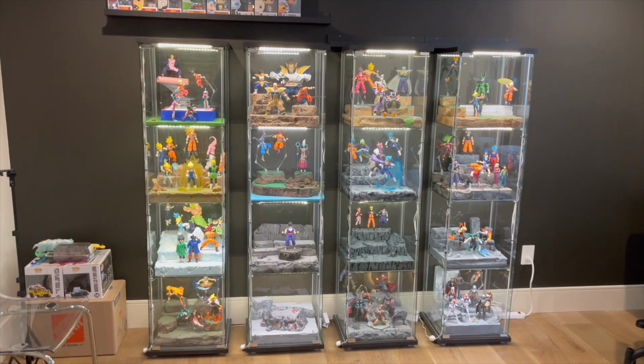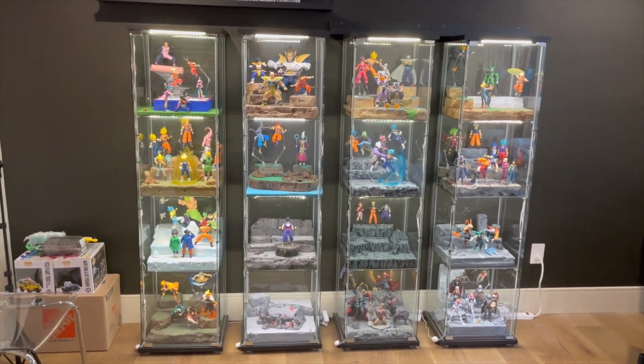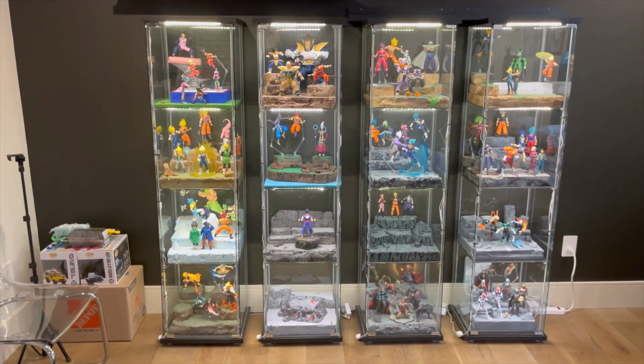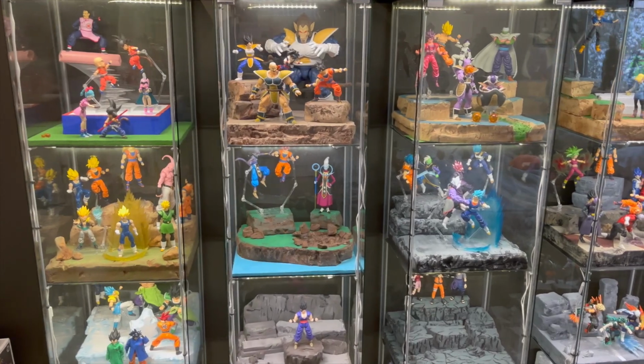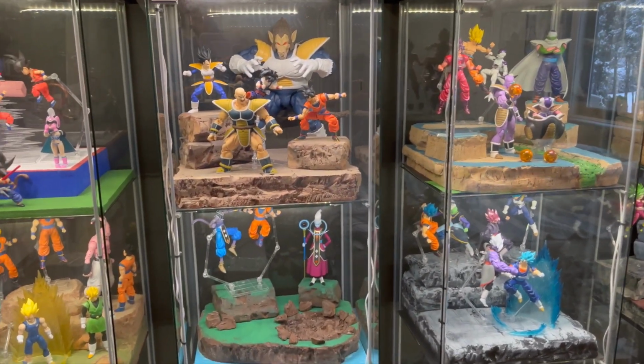But yeah, man, this is, I think, the happiest I've ever been with my collection for a number of reasons. I think number one, the biggest one, is that I had all my figures packed up in boxes for like 2 months. So now I finally got them all out, finally got them all on display. And then I think number 3 is just the way I have everything posed, the way I have everything set up, is the best I've ever had it.